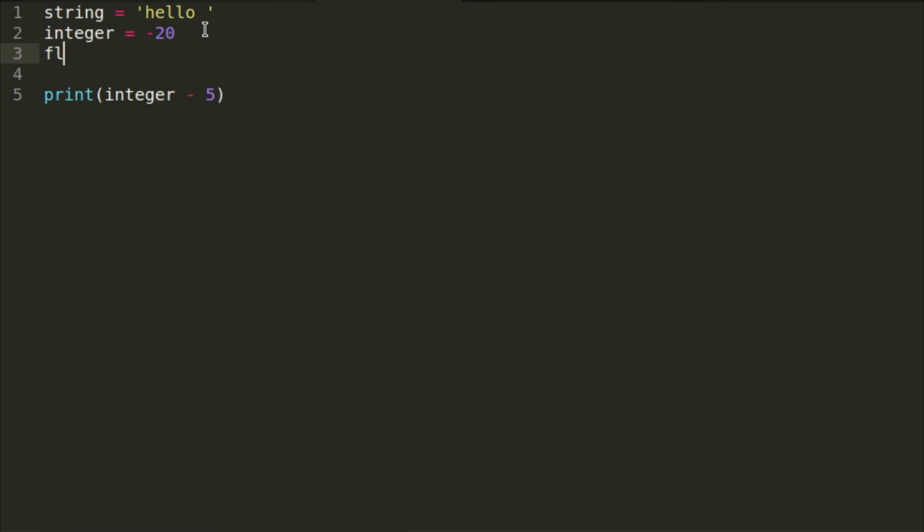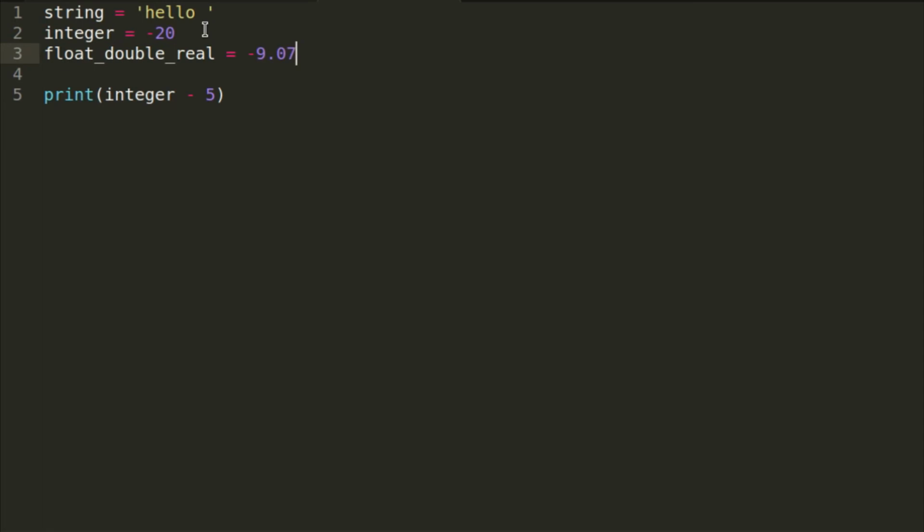Then we have a float, which can also be known as a double in a lot of cases, and in some cases it's also known as a real. But for Python, you need to know it's a float. You don't really need to know the rest, but just know that it's a float. And float is basically any decimal value, like 0.4 or let's say 12.587 or -9.7 or 0.7.